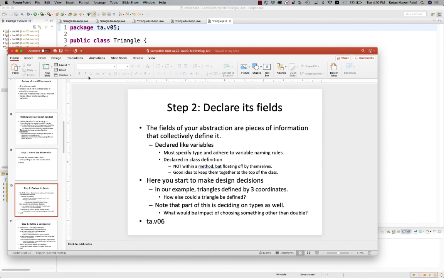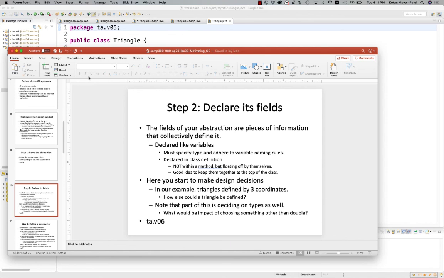There are many different ways to specify a triangle other than the XY coordinates of its endpoints. But we made decisions at this point. We decide, okay, for this implementation of this abstraction, what is it that we're going to store to make part of this abstraction? And in this case, we're going to say it's going to be 6 real numbers. And they're going to represent the x and y coordinates of 3 different points.